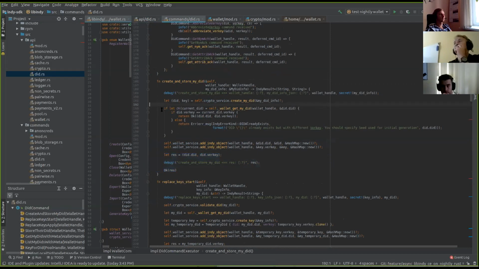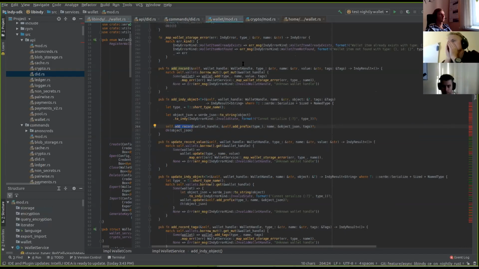We just use the appropriate services one by one: we create the DID with the crypto service, then analyze the result of this creation, then use the wallet service to store it, and return the aggregated result to the user. And I can show that, for example, the logic at the services layer is much more complex. It just has more logic, more lines of code, and so on.